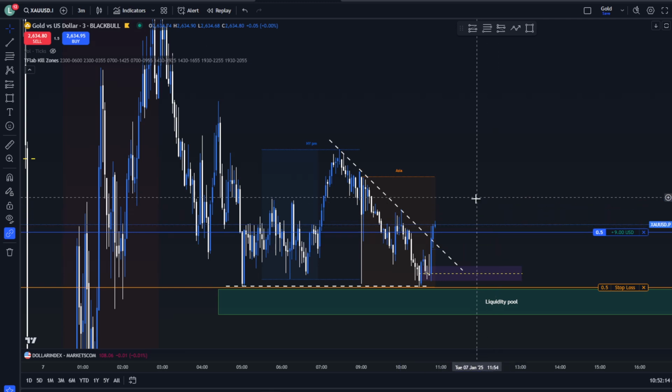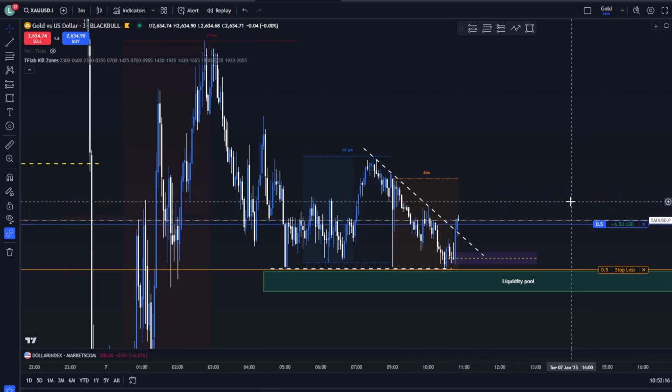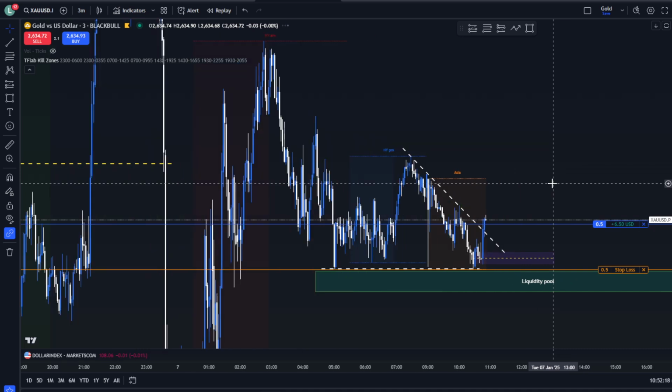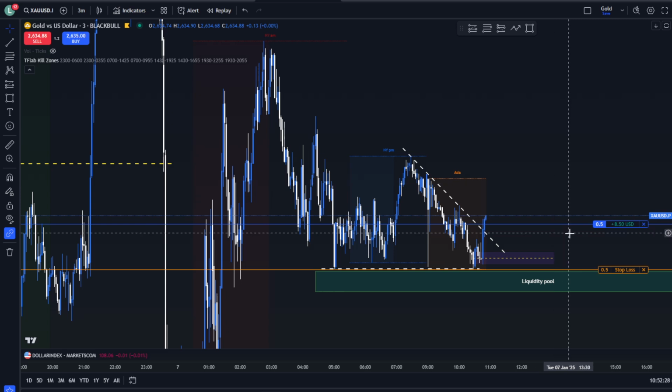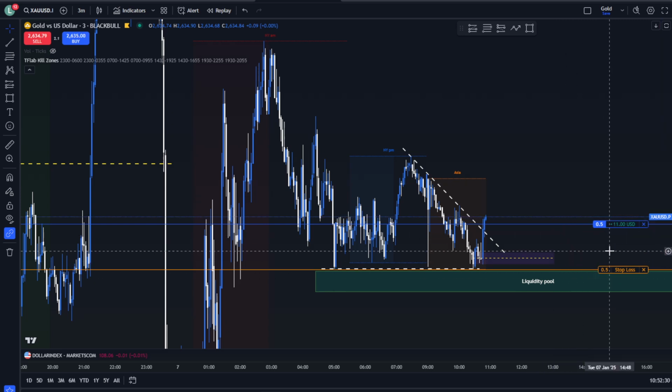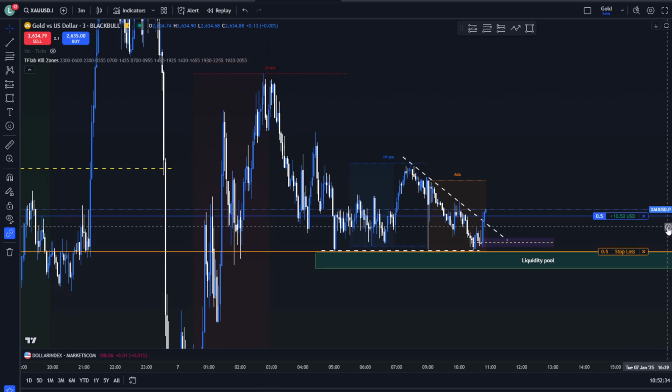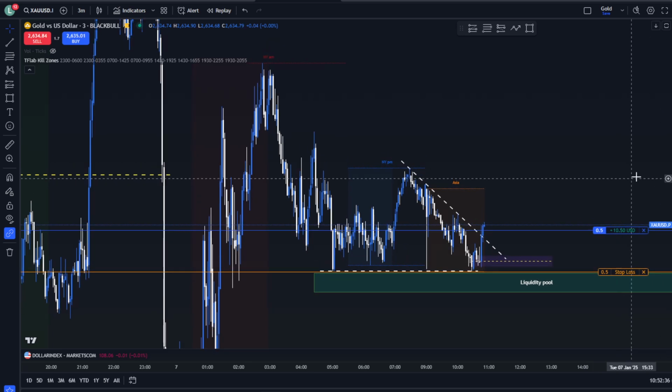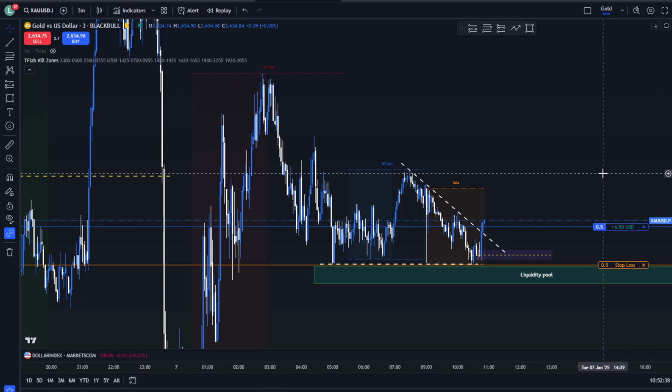I know that the entry requirements are not the same as when we originally, or the trade thesis is not the same as when we originally got into it, but we've risk managed with the position sizing, so we can afford to let this play out. If we lose, we lose. If not, then we can scale out at a profit.